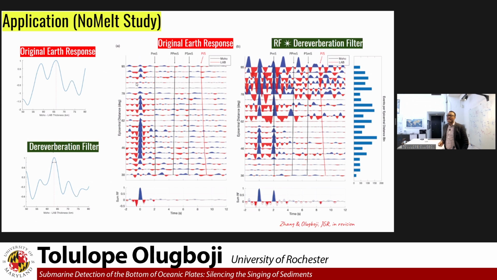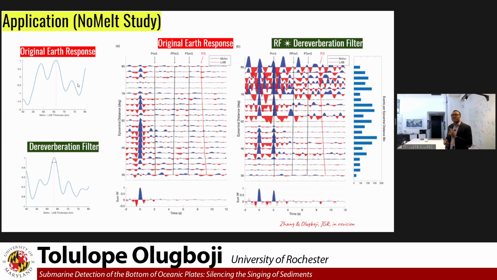and you'll be looking for all these conversions to PmS, BPmS, PSmS, BLS. They're very difficult to see. If you just sum all of this receiver function, and look at their average, they look like an autocorrelation. This is one of the signatures of the singing behavior. After we deconvolve, we think we can see all the other phases. And then we can model for their predicted timing and their moveout to extract the thickness between the Moho and the LAB. And that's what you're looking at here.